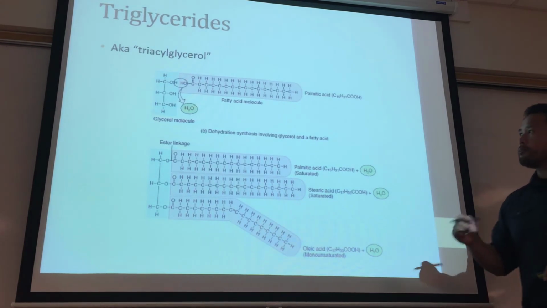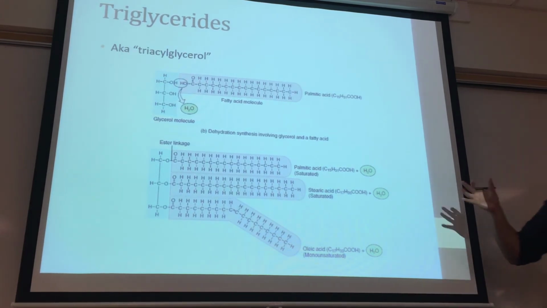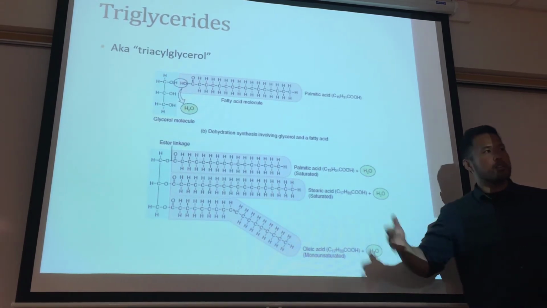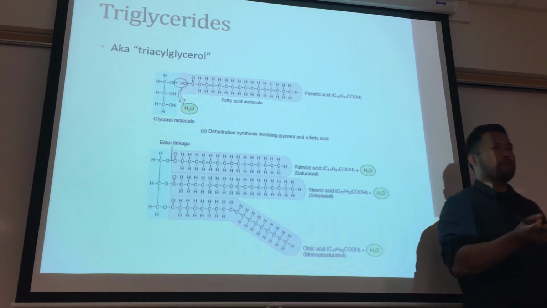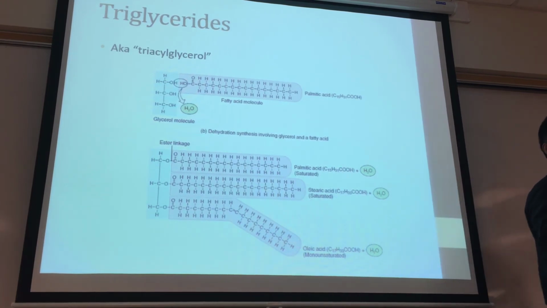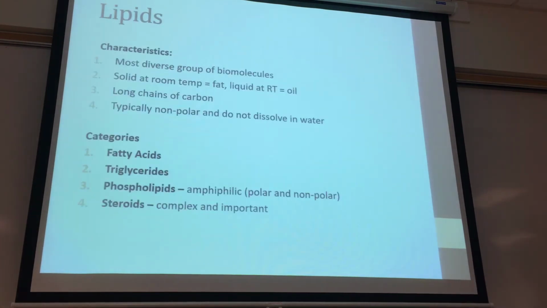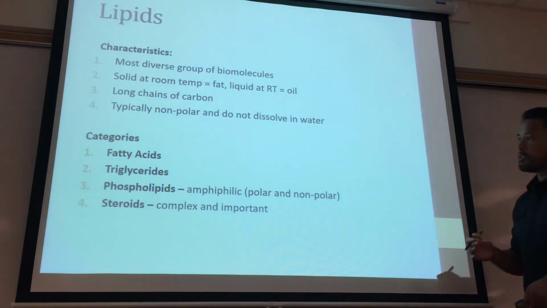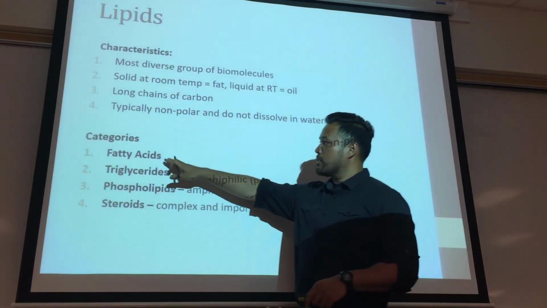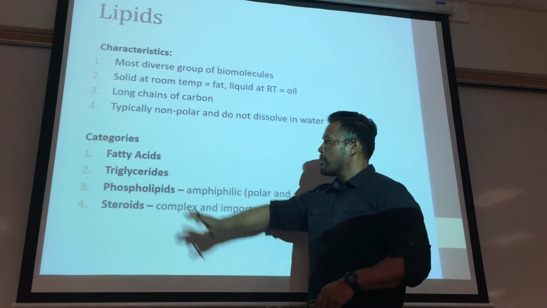And that has a profound influence on how we can get certain fats to move through our circulatory system. There are fats in your blood. How do we get fats dissolved in the blood? Stay tuned in our endocrine lecture where we talk about how that takes place. The categories, fatty acids, which we'll talk about. These are typically our monomers that we'll be looking at.